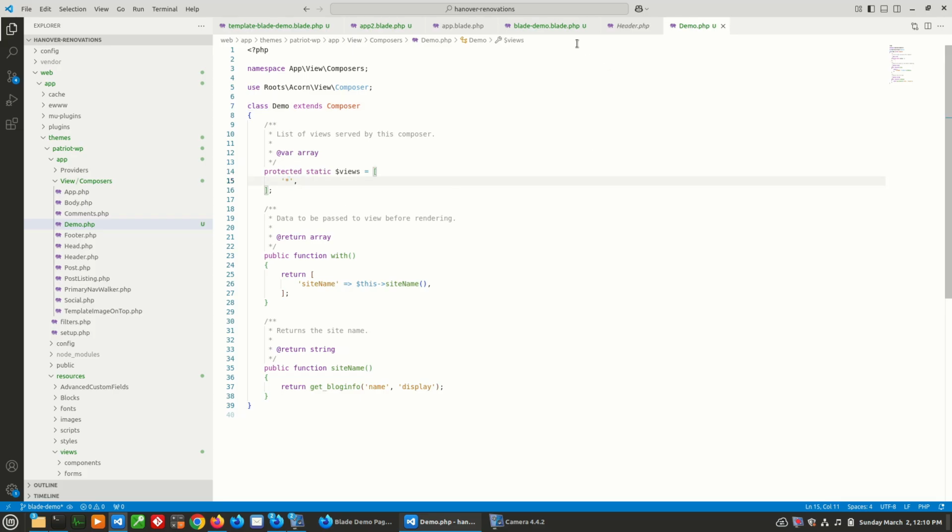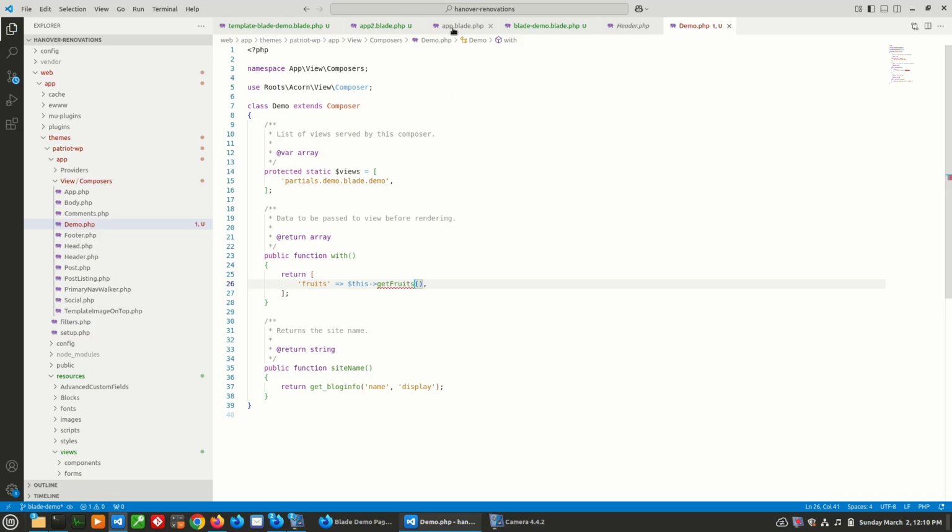And then we want to include our blade demo file, and this is in the partials demo.blade-demo location. And then we're just going to call this one fruits. That's going to be our data. And then we'll call this get fruits.